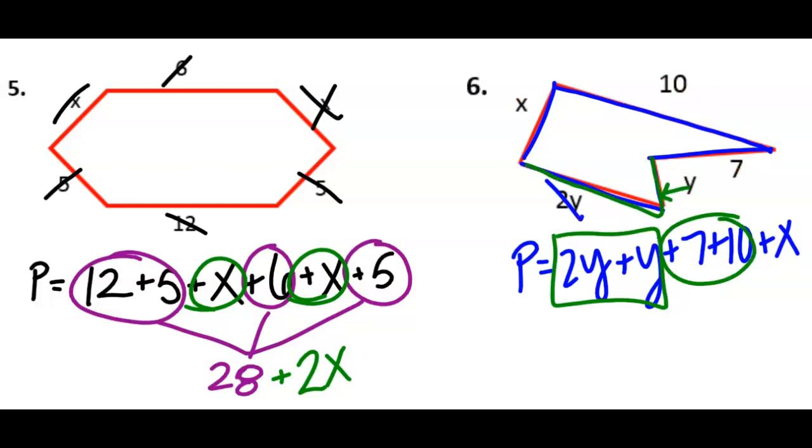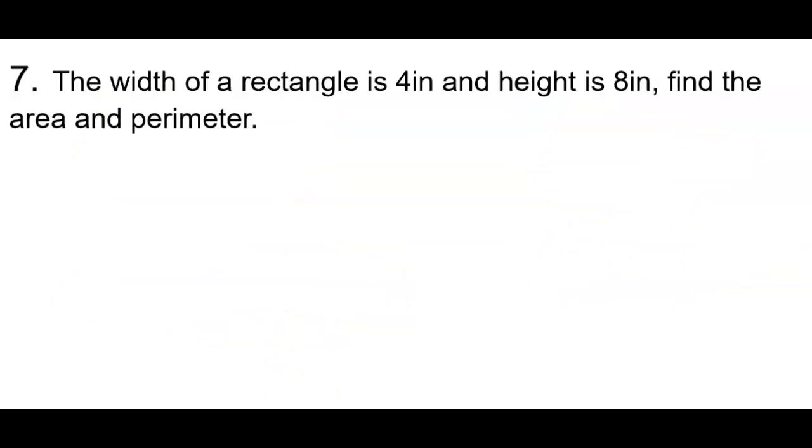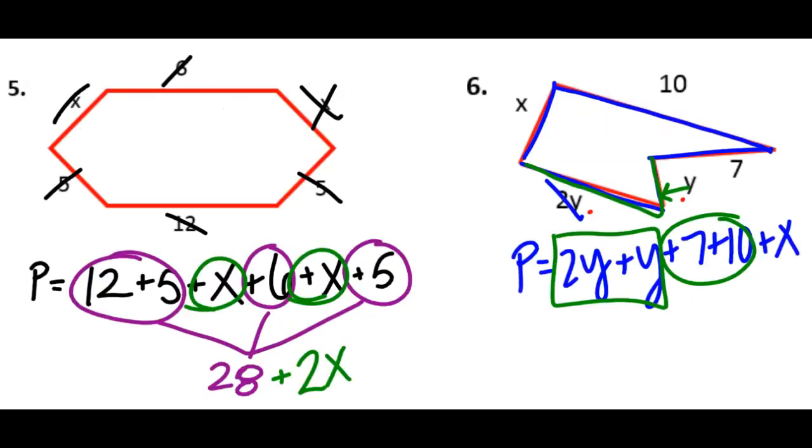So when I'm combining those, I'm going to put my Y's together, right? These go together, so those are both green. And then 7 and 10, they're constants. Those go together. And then I've got that lowly X over there. So I would like you to write down that answer, okay?